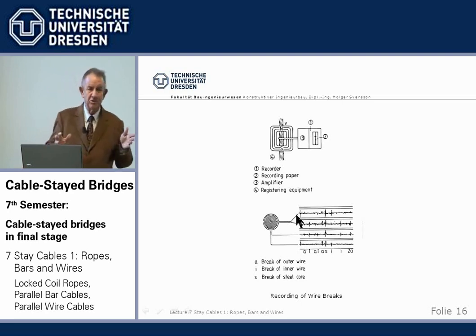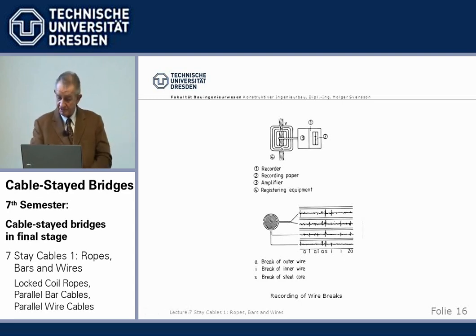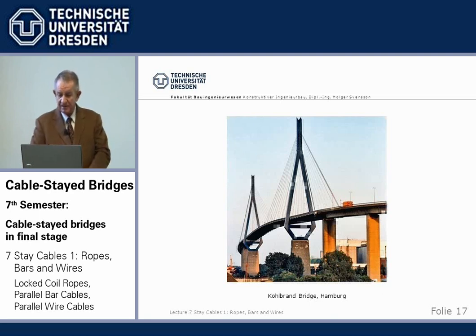A small number of broken wires doesn't matter, and because of the coiling and the transverse contraction, after, say, 2 meters, a broken wire, due to friction, again bears the full load. That's an example from the coiling. But we must know. There were a few incidences, mainly with the old type of lock coil ropes, which I would like to share with you.